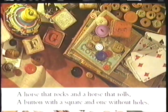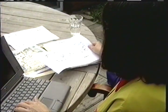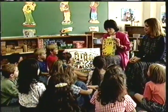People think it's easy to write the riddles, but it's not. There are so many considerations that go into it: the sound of the words themselves, even how they look and how they combine together. I really was drawn to poetry early in life, and so it's very natural for me today to write in rhythm and rhyme. It sort of organizes the world around us. You anticipate rhymes, you anticipate rhythm. Who wants to come up and read this one? That's why we love poetry and music.